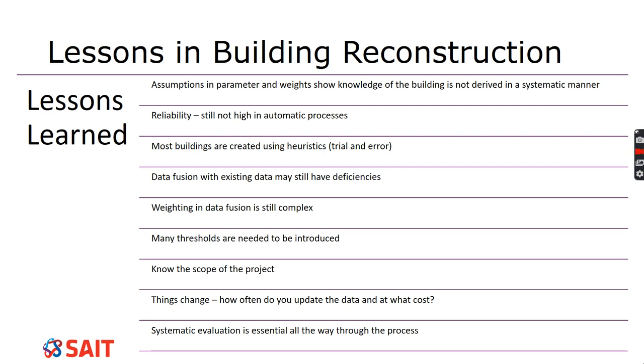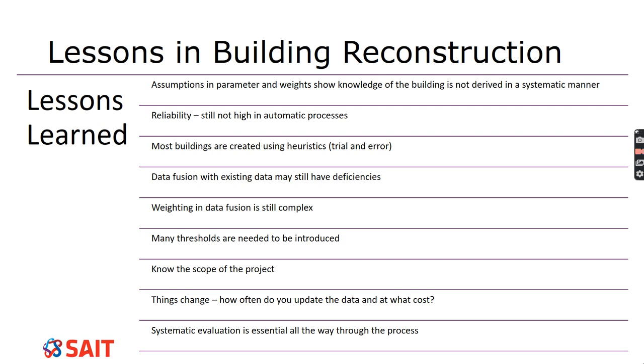The other thing is things are changing constantly. When do we update our data? How much is that going to cost? Who is going to update it? Why are we updating it? Do we need to go back and change it? Look at Northwest Calgary, for example, or even SAIT. We take the laser scan data that I have given you. Well, we've already removed a building. There are things that have changed outside of that as well. What about the trees? The trees have changed. So at what point do I update that, and why do I need to update that?